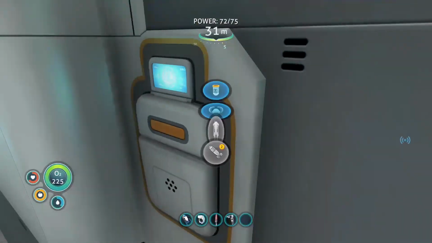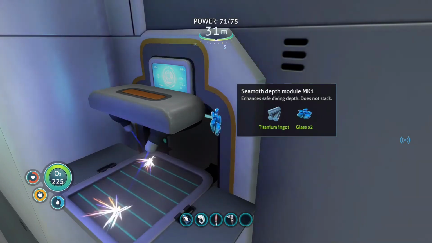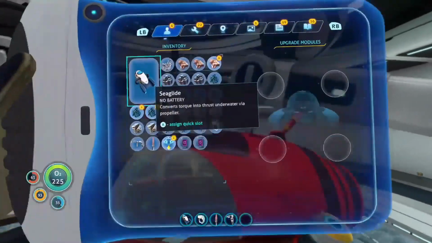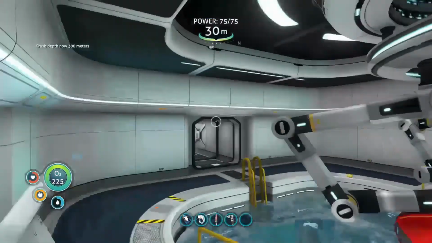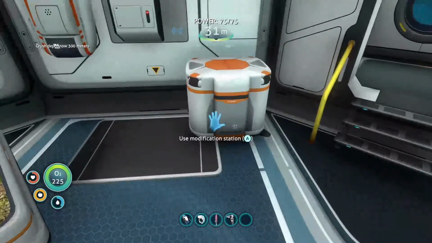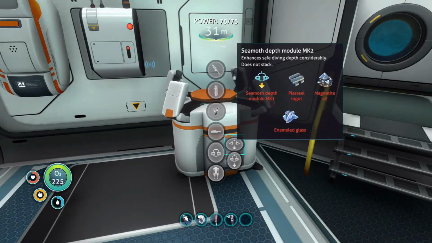So now we go over to our Sea Moth. I could make a storage if I wanted to. Make a Sea Moth depth module. And now we put that in here. And Sea Moth can go 300 meters now. I want the next upgrade to make it go 500 meters, so I want to do that. By the way, I made this called a modification station. You can make different things with this. Plus, I'm going to tie enameled glass.